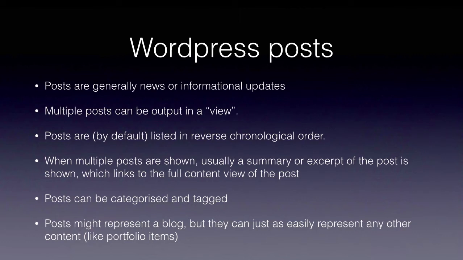So WordPress posts are generally news or informational updates. Multiple posts can be output in a view, so that's a big difference from pages. I use the word view rather than page to avoid confusion with the page content type. But when I say view, I mean you are going to a particular page on your site.